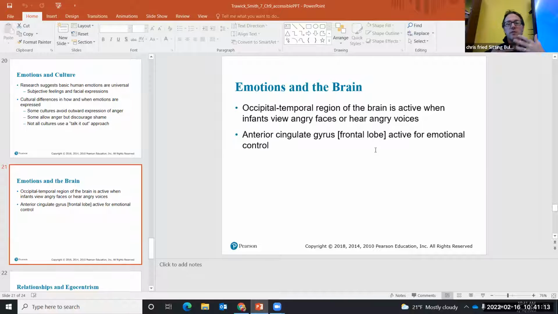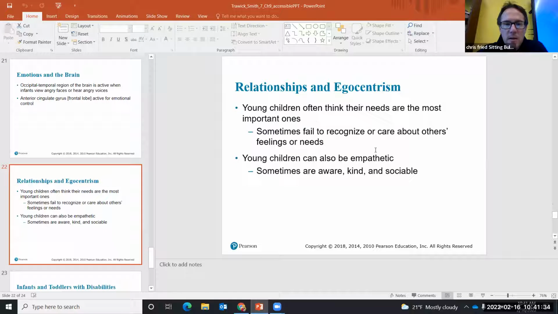So children are developing that as they grow and develop. And if that's damaged or not activated very much, there's going to be less emotional control for them as they get a little bit older and continue into adults.